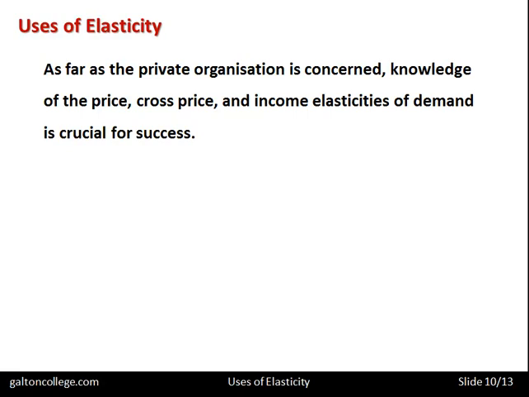This happens a lot in our lives. We're constantly looking for substitutes if we can. So we need to know about the cross-price elasticity of demand, and industrialists who are setting prices for their products need to bear in mind, if they are increasing their price, will consumers switch their demand away from that product and towards something else? So what's the cross-price elasticity of demand for its product against some other product?